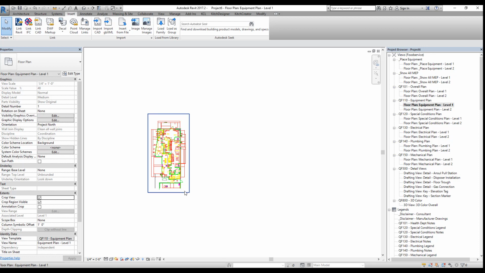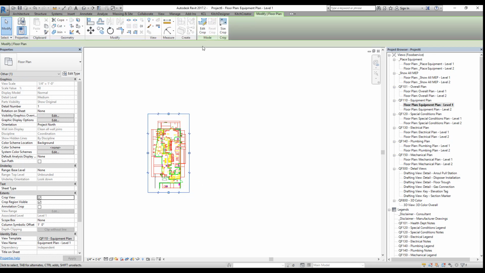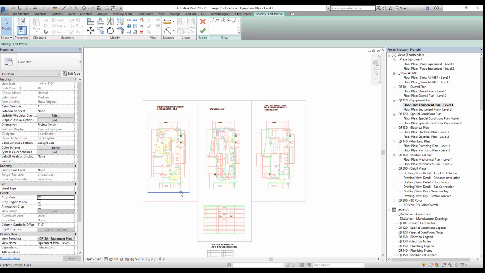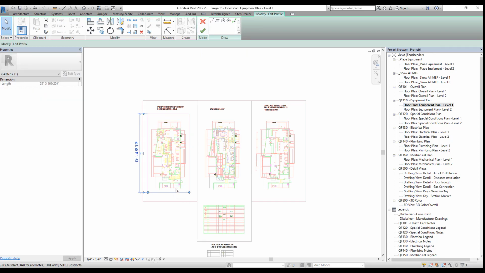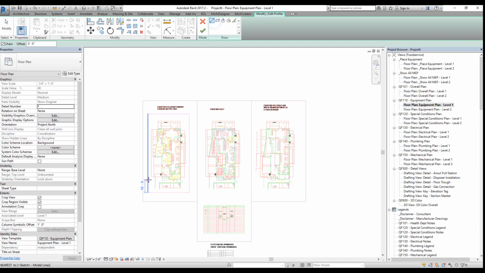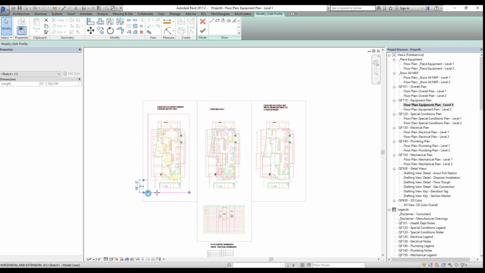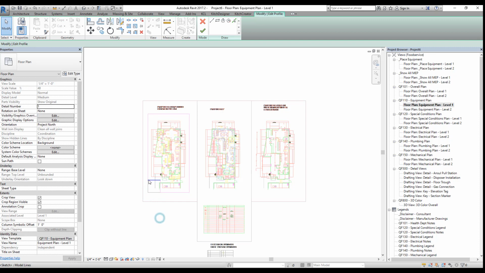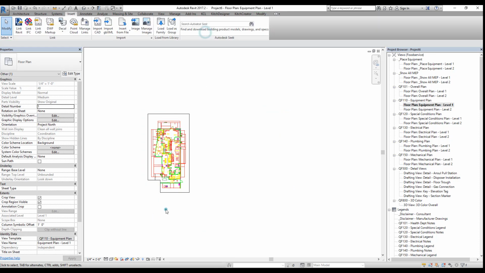If we wanted to customize the shape of our crop region, we can select it, and up here at the top we could click Edit Crop, and it'll give us this magenta box, and we can use this little draw panel to create a different shape. Click the lines, you can drag the grips, and by resizing our magenta box and pressing this green check mark, we can now create this custom crop window.